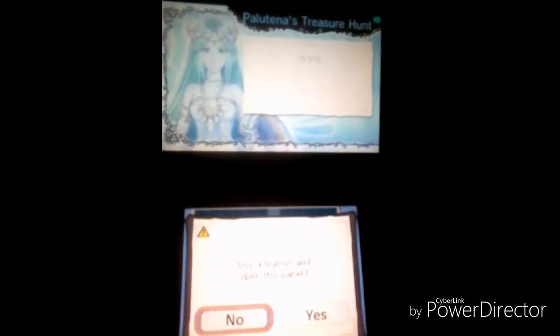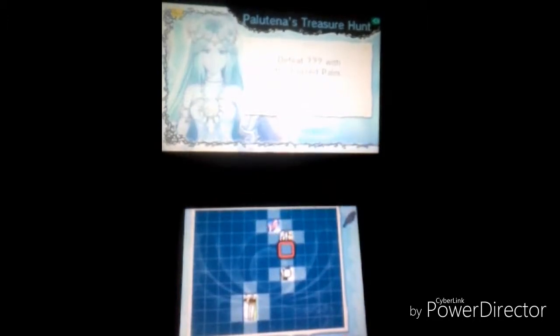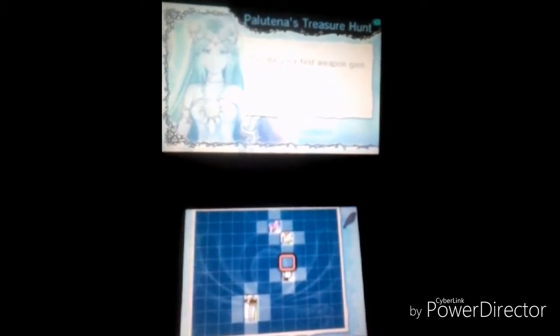Use a fetter and open this panel. Sure. Nice. Do I have to open another panel? I think I do. I'll just go back. I'll just exit out.